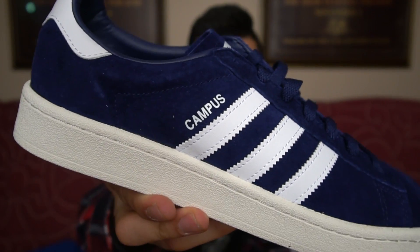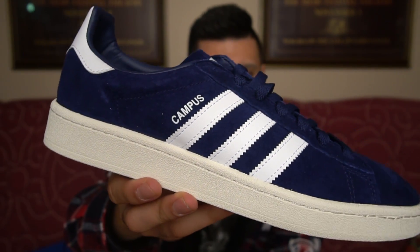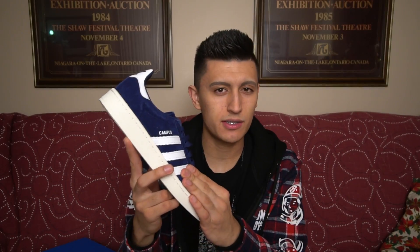One of the things you're going to notice right away about these sneakers is just how clean and simple they are. You don't have to be a sneakerhead to rock these. You're not going to get a lot of street cred, but you can pull together some really dope outfits — these really just bring outfits together. These sneakers aren't necessarily going to be the center point of your fit.